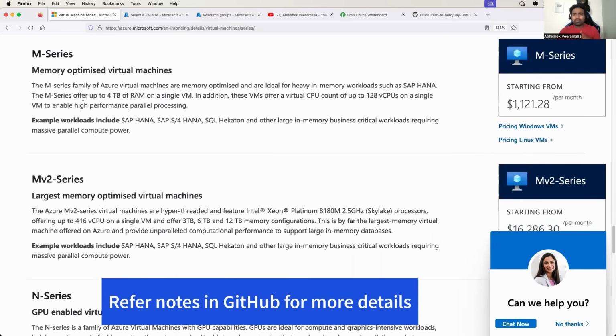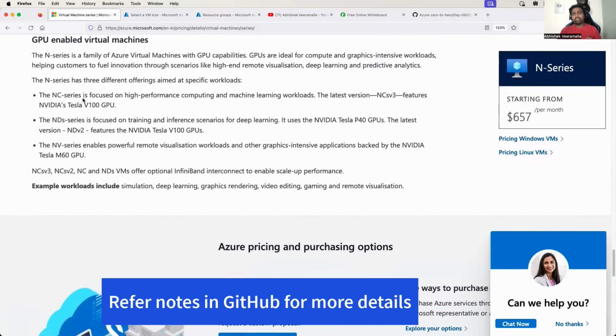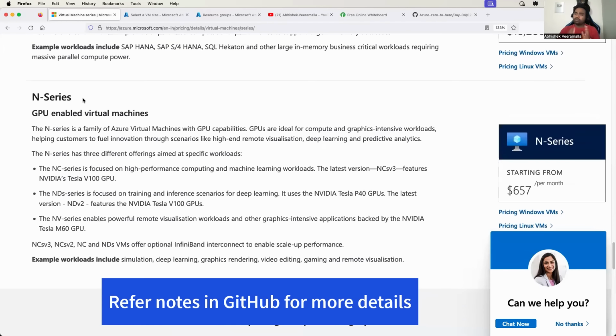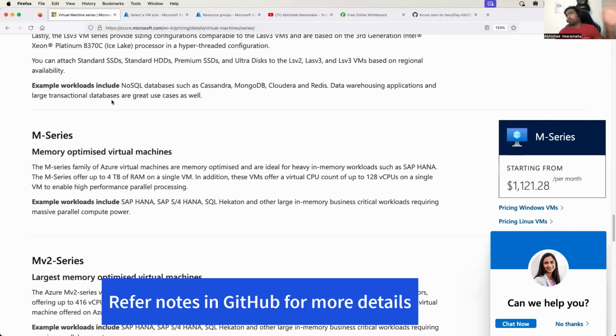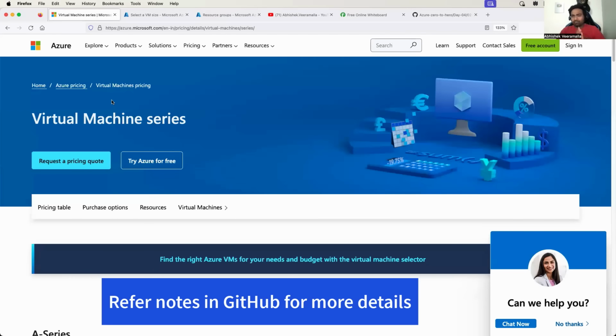So you have multiple such series, and depending upon your requirement, you will go with the type of virtual machines. And if someone is asking you for running machine learning or large language models, you will create N series. And this comes with experience. Don't worry at all. And if someone is creating a request, you can also go to this page and talk with them. See, I'm planning to create you an N series virtual machine. And for N series, these are the things that you will get.